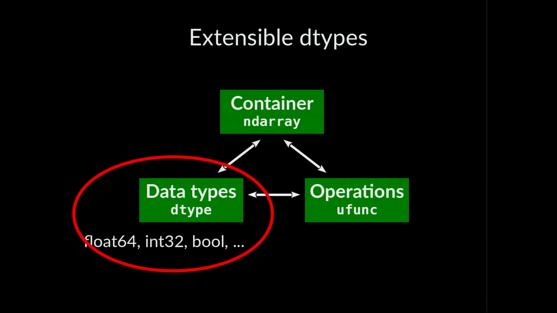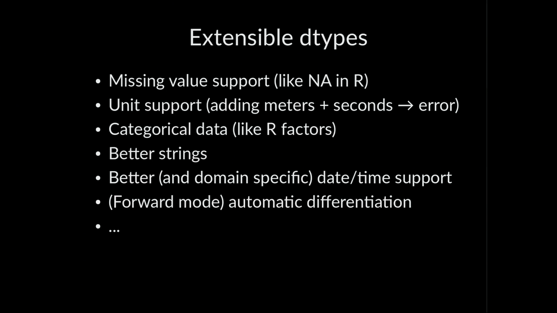So here's what I mean by that. Like I mentioned, dtypes are the part that determines how you have floats or integers or booleans in an array. But there's actually lots of other things people would like to put in their arrays. They want floats, or also integers, that have more sophisticated tracking of whether it's a number or it's missing. It's kind of important for statistical purposes. This is a major feature of R that we don't have right now.